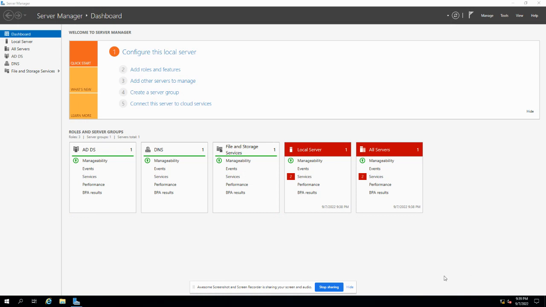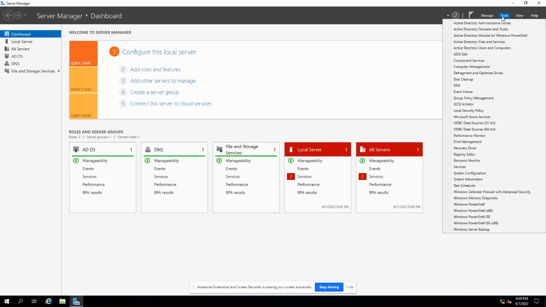I'll be back. So guys, this server is back online, and as you can see, the Server Manager dashboard is up, and you can see basically some of the different installations: AD, DNS, file and storage services. And these are errors which, if you click on it, are two of the most common ones, nothing to be worried about. So we're going to move on to verifying that AD was installed.